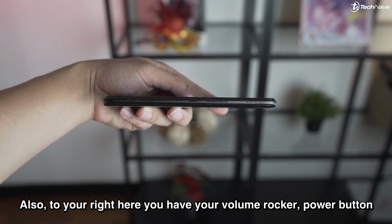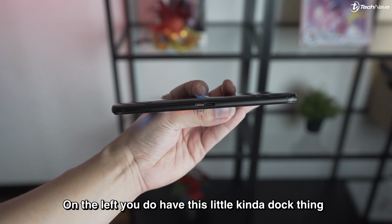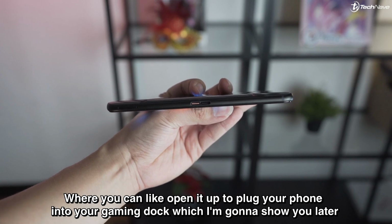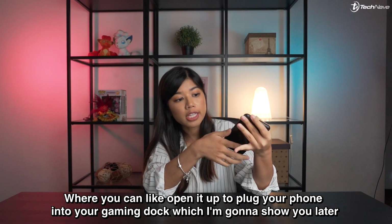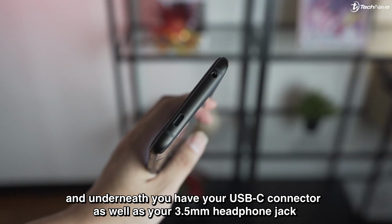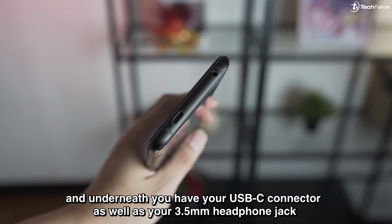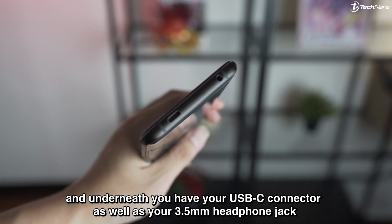Also on the side here to your right, you have your volume rocker and power button. On the left, you do have this little dock thing where you can open it up to plug your phone into your gaming dock, which I'm going to show you guys later. Also at the bottom here is the SIM tray, and underneath you have your USB-C connector as well as your 3.5mm headphone jack.